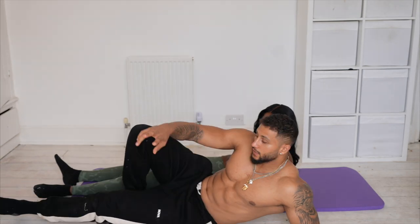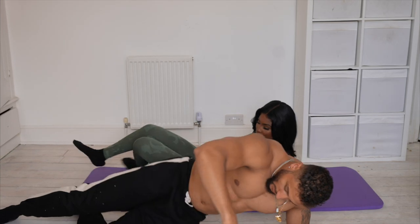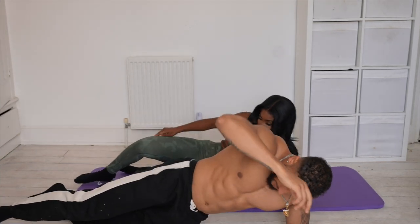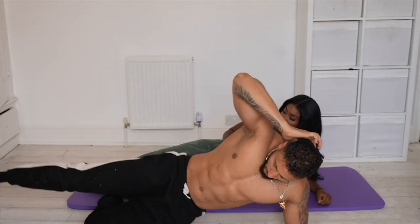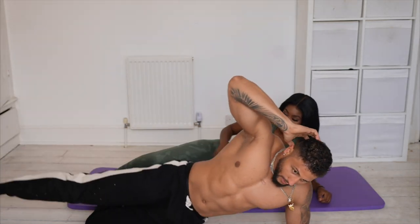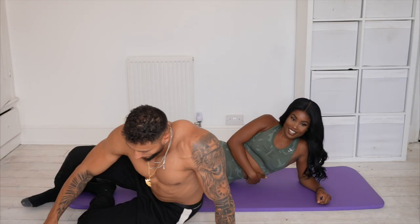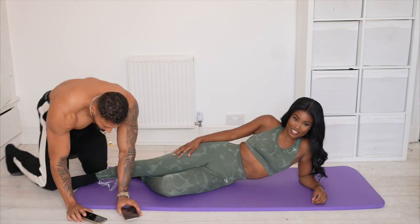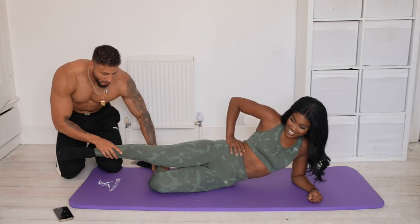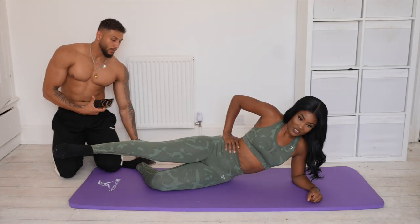You're doing it on the side like this, right? This leg down like this, and then it's lifting you up. So now leg up. Advanced. Leg up like this. This one's going to work on your side, on your hips, on your hip dips. We're working all bum around. Alright, 30 seconds. Let's go. This leg back here. All the way up, all the way.